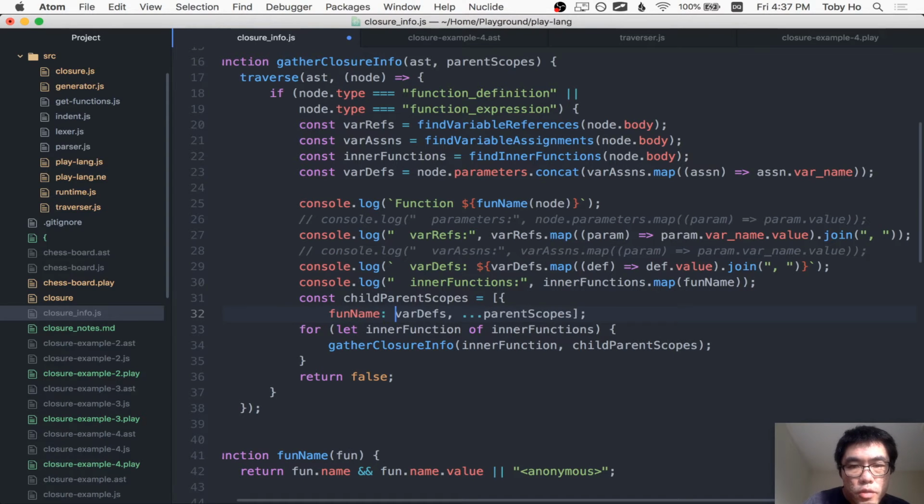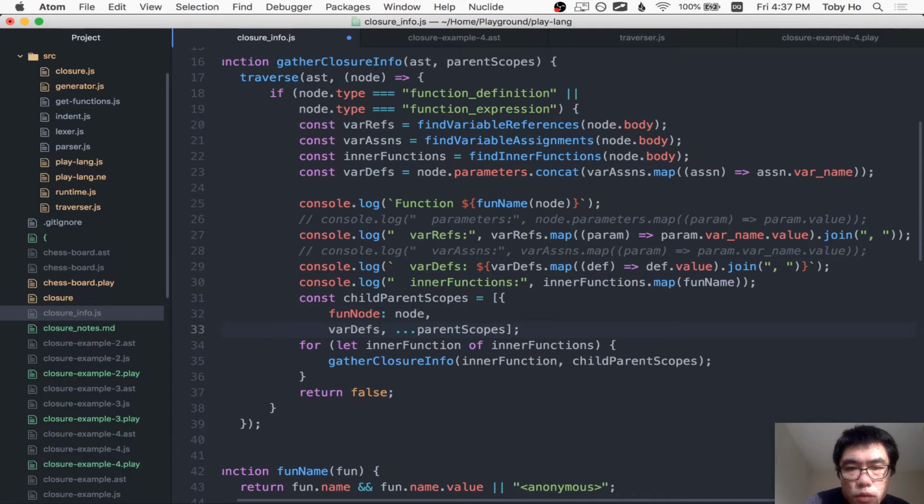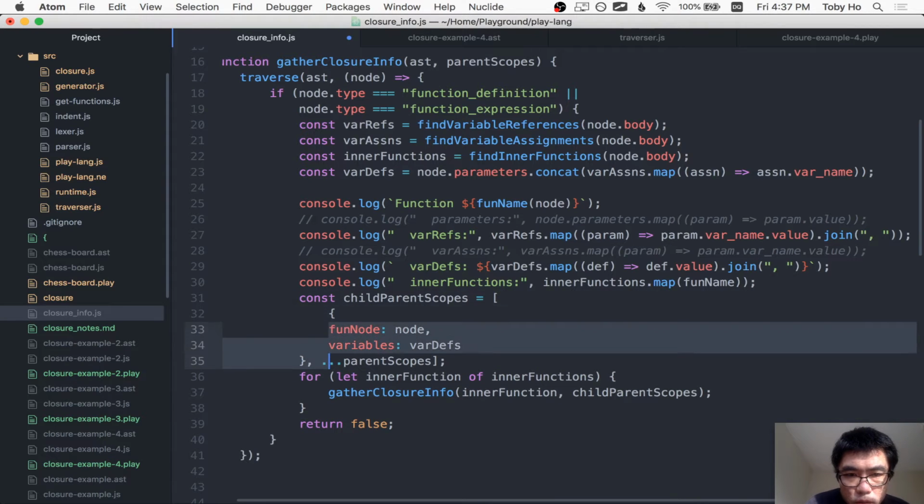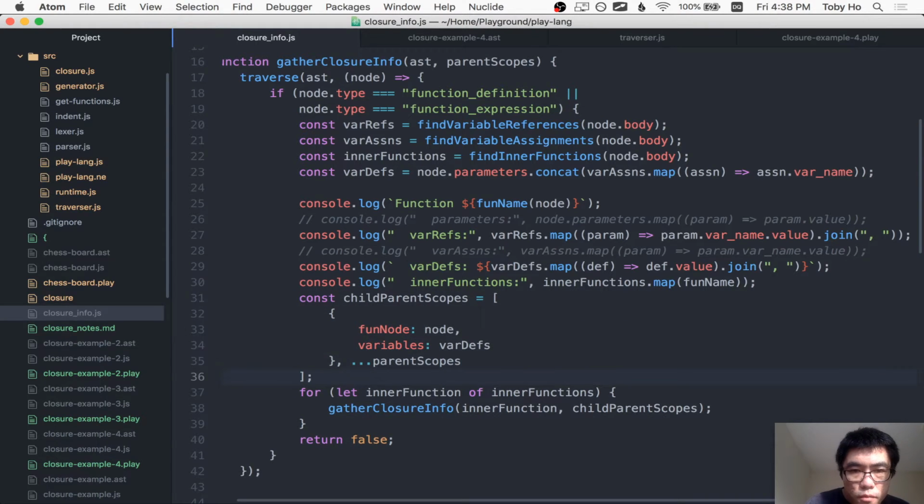I'll call this function name, or maybe even not the function name, but the function fun node. Just be this node, and then we got variables, which is the var defs. Okay, like that. That information needs to be in there.